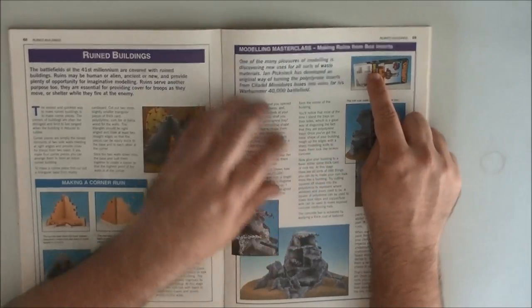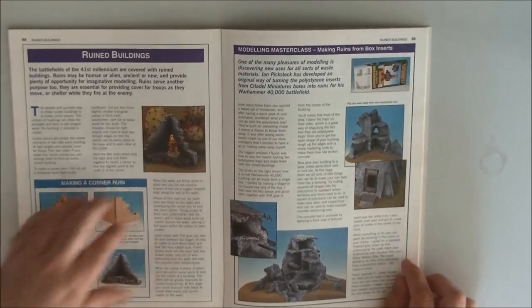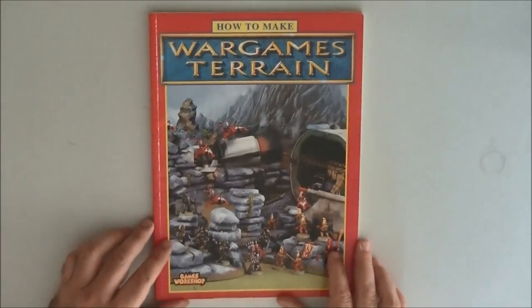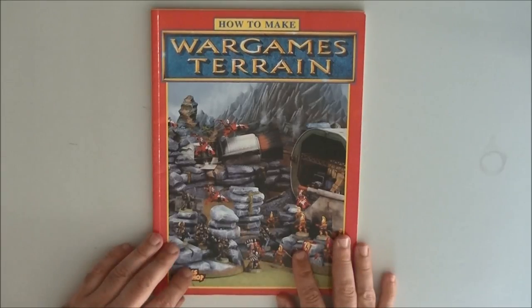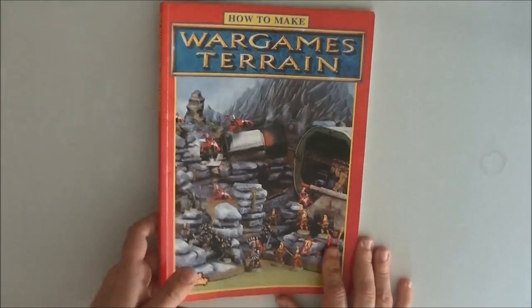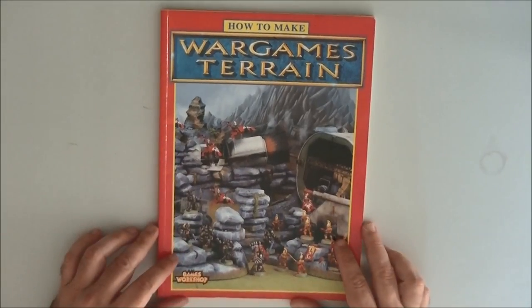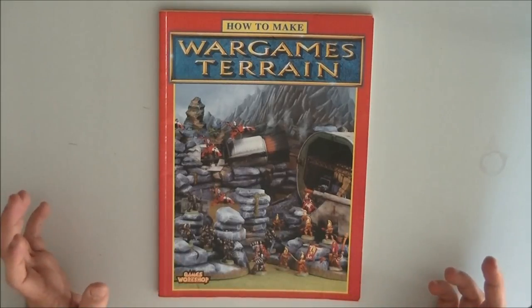And you see, this was also good, how to make use of the white foam of the cases to make the ruins. So really a really neat thing, and I just wanted to share with you. You can find this, I think, on eBay. So if you think that this is interesting, I bought this not too long ago on eBay. So I'm pretty sure that you can find a copy of this on eBay, and it's a reasonable price normally. So you can see that there is from very basic things to more advanced. And if you want to make your own terrain, I think this is really good enough. This is 81 pages. And it's called Wargames Terrain from 1996, but I think it's still applicable today.